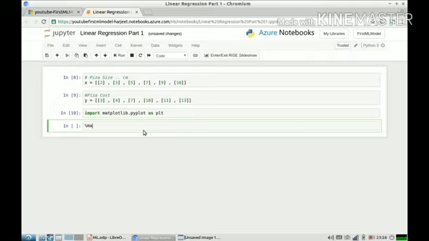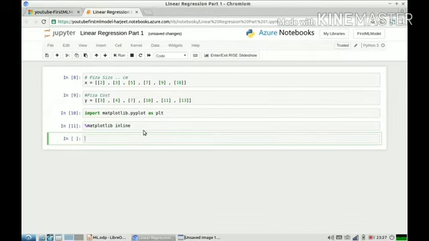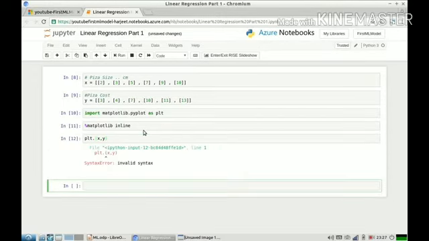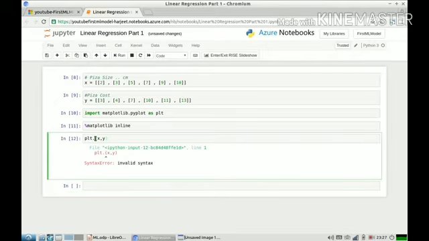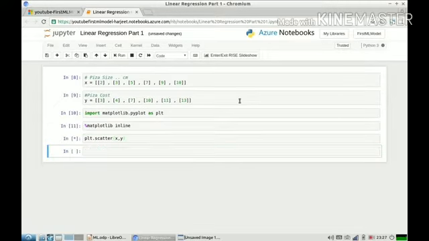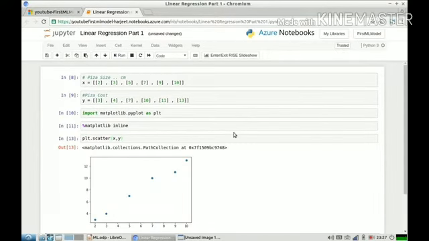And now we need to run this magic function so that we can show our images within this notebook. Cool. Now let us print it. So plot x and y. Sorry. We want to create a scatter plot. Cool. This is our plot.